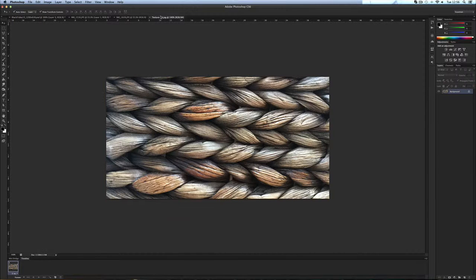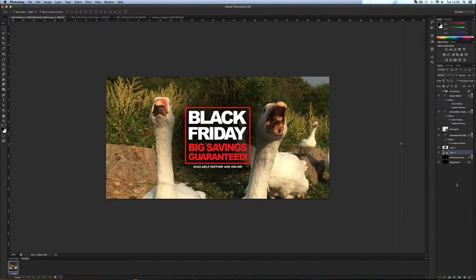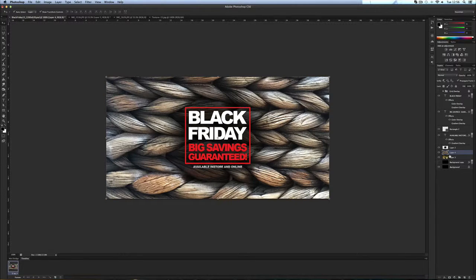Now I'm going to show you one more time how you can add a nice little texture. So Apple A, Apple C, head on back to this image, and I can just paste it on, and again you've got a whole different feel to the actual image. Now this is a Facebook ad, so from that alone there are millions of potential graphics that you can make just with this one. So obviously there are lots of different styles, so the best thing to do is just get cracking.